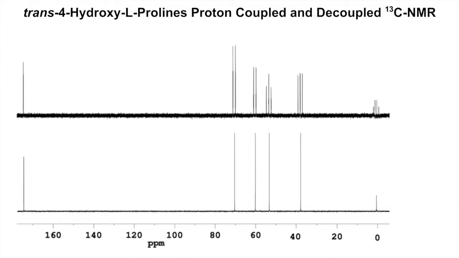Okay, so this hydroxyproline, the L, that has to do with something called stereochem. We'll talk later about it. But anyways, this is an interesting case where first I show you the proton-coupled carbon-13 NMR. In this spectrum, we're allowing the protons with their alpha and beta spin states to couple the carbon-13s.